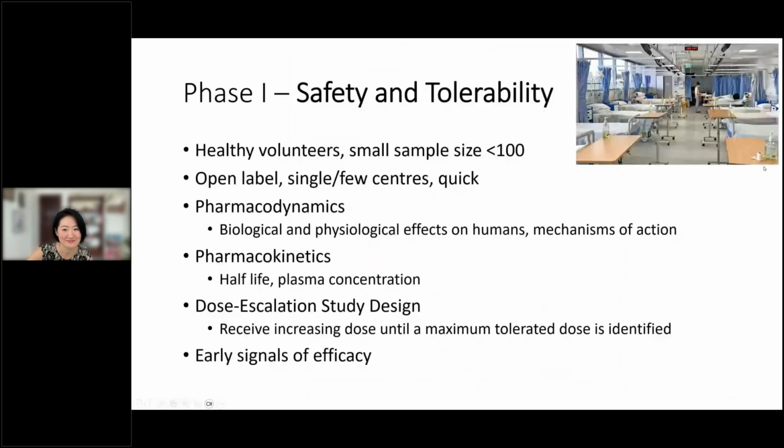As you can see on the top graph over here, few candidates from drug discovery stage actually end up in the market. So this is a typical phase 1 trial setup as shown in the picture on the right upper hand corner. This involves usually small groups of patients. The design may be randomized or not and typically open label. Healthy volunteers with normal organ functions are enrolled in order to study pharmacodynamics, which refers to biological and physiological effects in humans and its mechanisms of action. Pharmacokinetics are also studied, which include the drug's half-life, plasma concentrations in various organs, and bodily compartments. The design is typically a dose escalation design where participants are given increasing doses until a maximum tolerated dose is identified. And if possible, phase 1 trials may also provide early signals of efficacy, especially via surrogate markers of clinical or microbiological success.